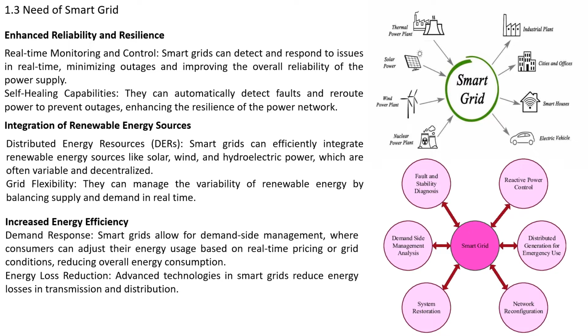And another main need of the smart grid is that it can be useful for the integration of renewable energy sources. Nowadays, people are starting to use solar power plants, wind, and other renewable energy sources at their homes. These should be integrated to the power grid. When we shift to the smart grid, it will be more efficiently integrated with renewable energy sources like solar, wind, and hydro, mini hydroelectric power, which is much variable and decentralized.